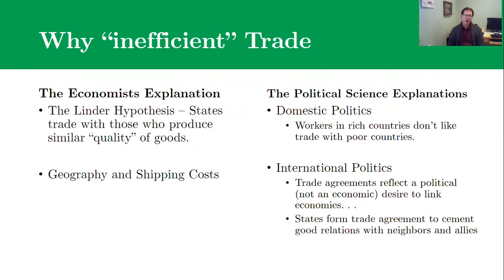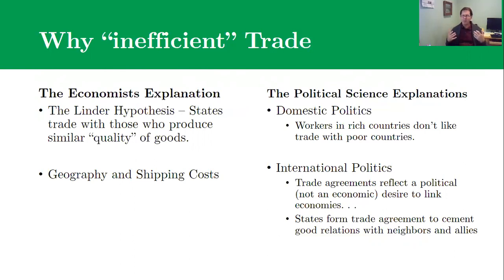Then there's also the Linder hypothesis, and this is an idea that you trade with states that are at a similar economic level because you have a similar expectation for quality of goods. Maybe one way I can illustrate this is, again, between the United States and China. When I'm in China, I'm always frustrated by the Kleenexes, that they're just paper tissue thin, or even napkins are just like little tiny squares, and it just drives me bonkers because I want the triple ply lotion infused high quality technology quilted Kleenexes that hold up really well, and I can't get those in China.